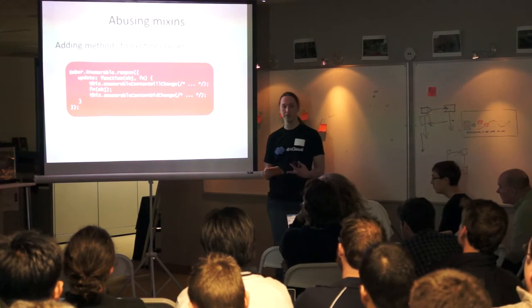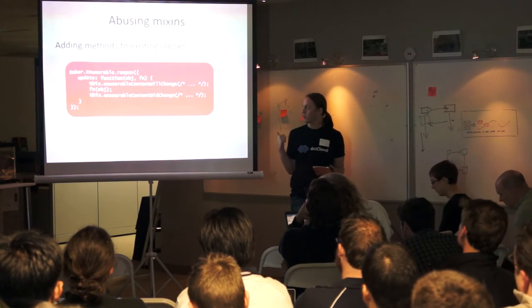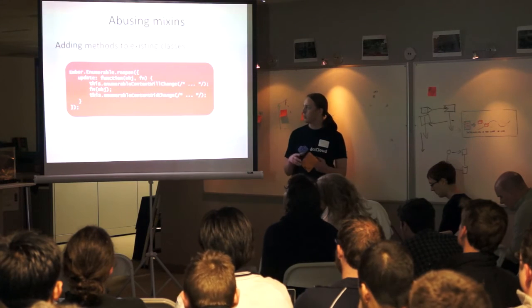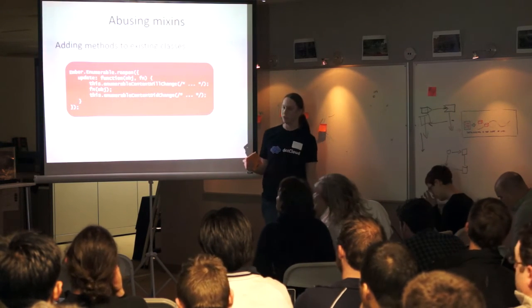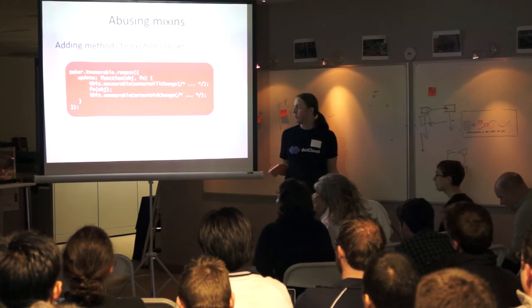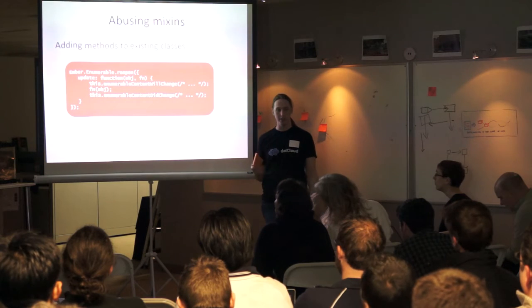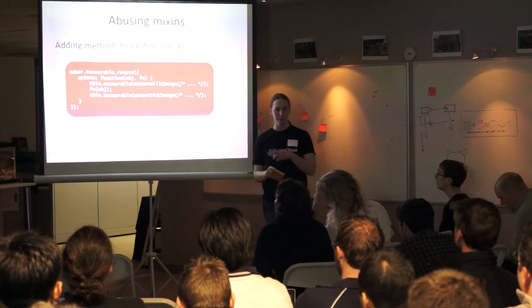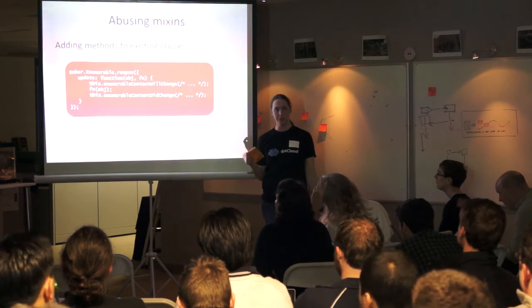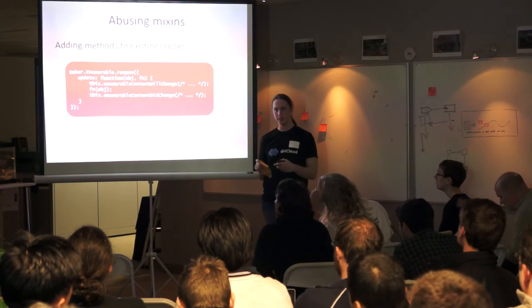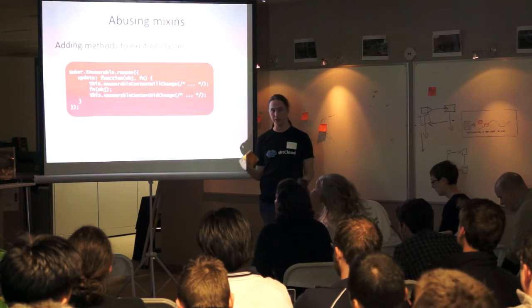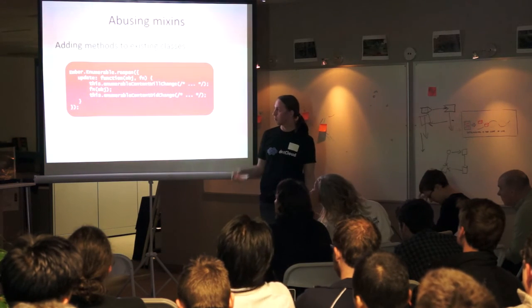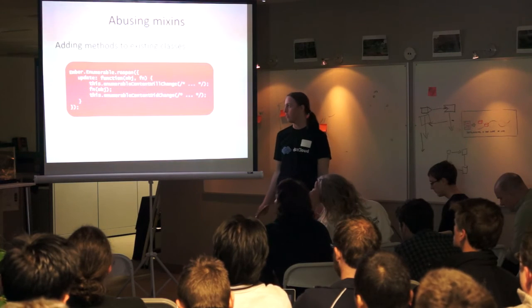The mixins, then, we use them for three things. First of all, adding methods to existing classes. So here, as we can see, we add an update method to the enumerable mixin. The idea of this is we want to update one element in the enumerable, but we also want to alert the observers about this change. If you do a direct access to an object in the enumerable, this wouldn't work, right? Because the observers have no idea what you're doing. So we use this really basic function that adds this functionality.